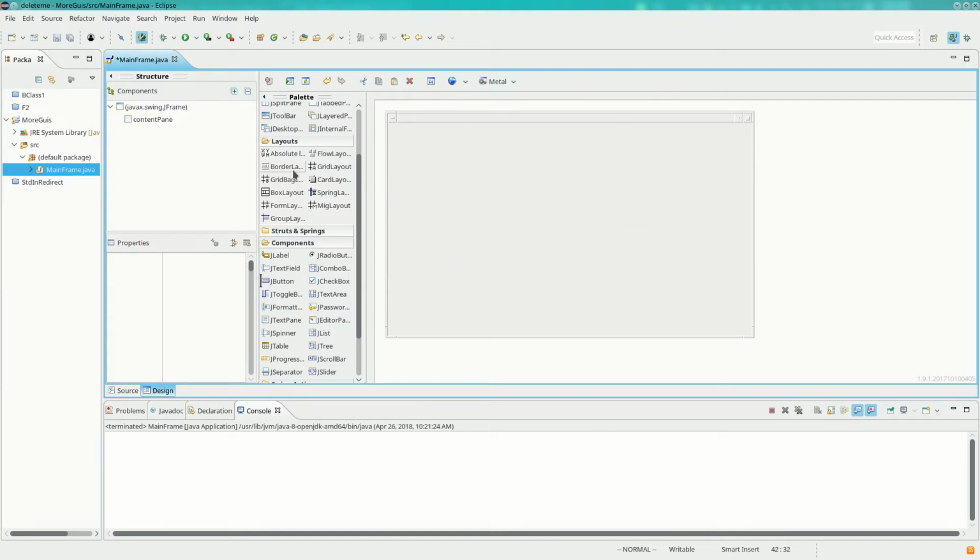So let's get rid of buttons. And having said all that, I'm going to stick to an absolute layout anyway. So we looked at a text pane a little bit.